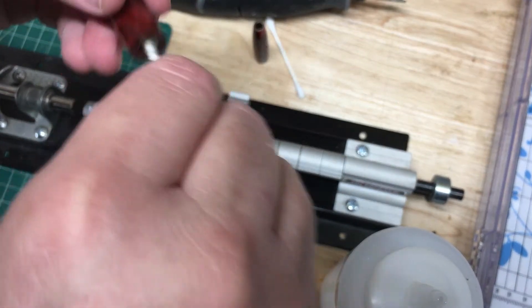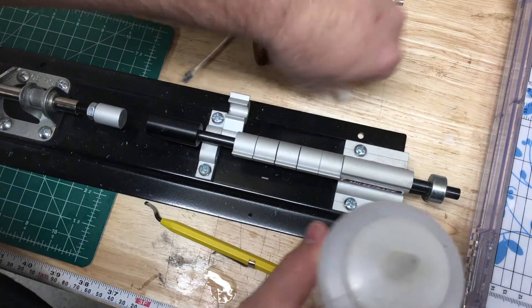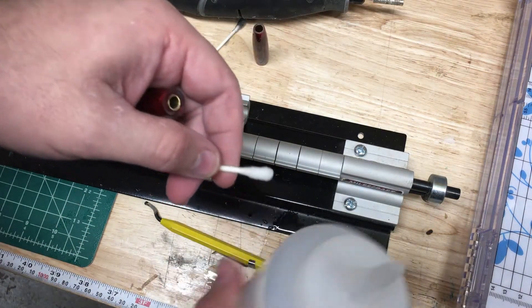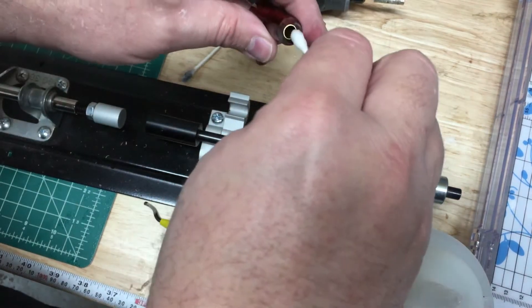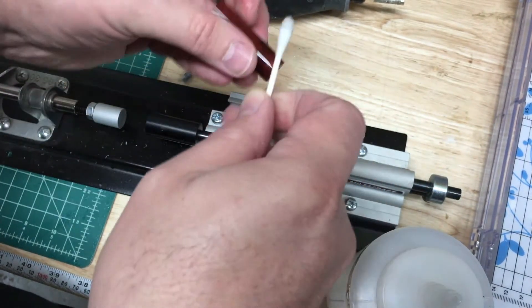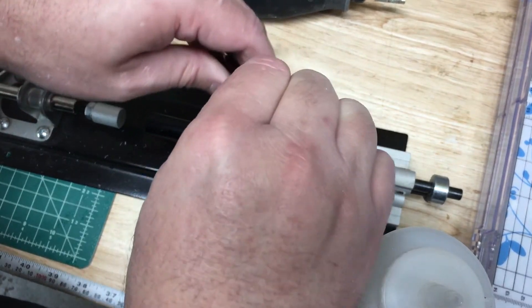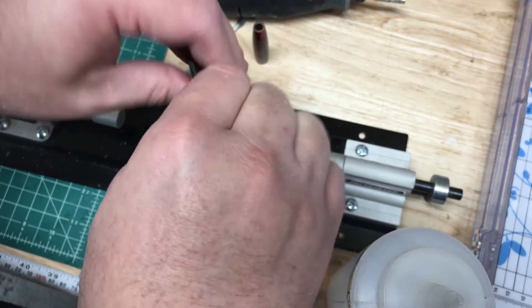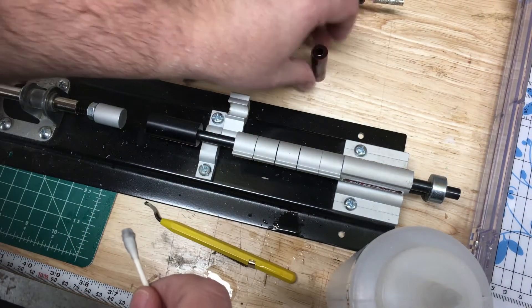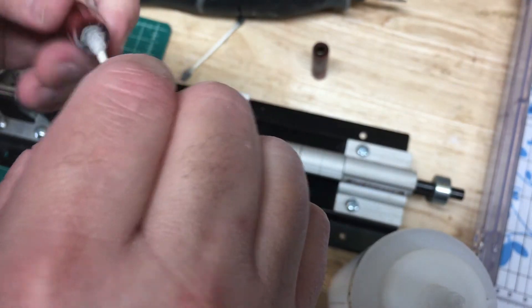You can see these things come out pretty dirty, and a lot of that's from the sanding process. Every little bit of that dirt increases the amount of expansion that takes place when you press the parts together. I've had tons of problems in the past with Acrylester's cracking during assembly, so I take one extra step to make sure that doesn't happen.